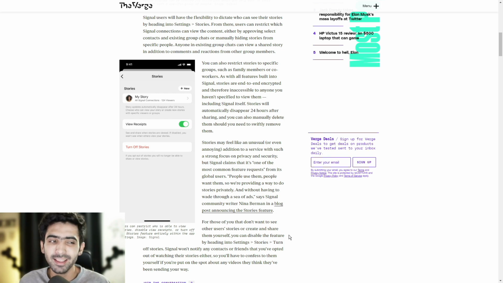But then again, yeah, I feel like Signal is a little late to the party, the stories party, if you will. Pretty much every other messaging service or platform is doing stories and has been doing it for a substantial amount of time at this point. And it makes sense for a platform like Signal and its audience to request the very same feature that's pretty much available across the board on every other app out there. And the fact that they're able to do this privately and securely with end-to-end encryption and everything, in my opinion, that's just 5 stars, really.